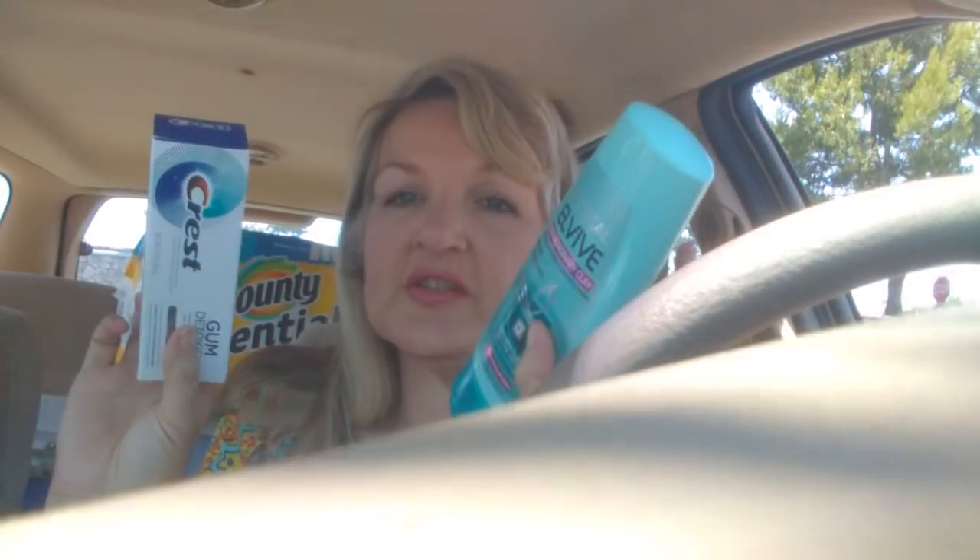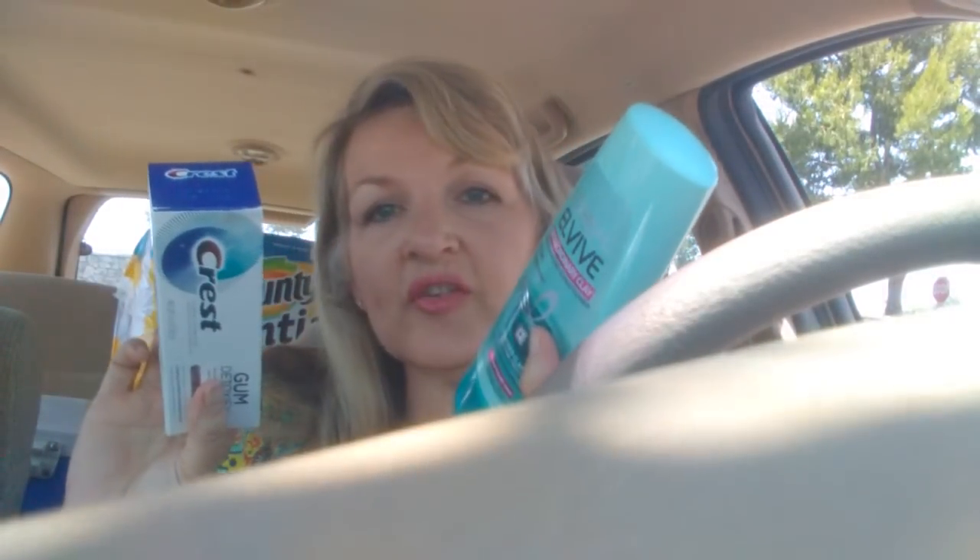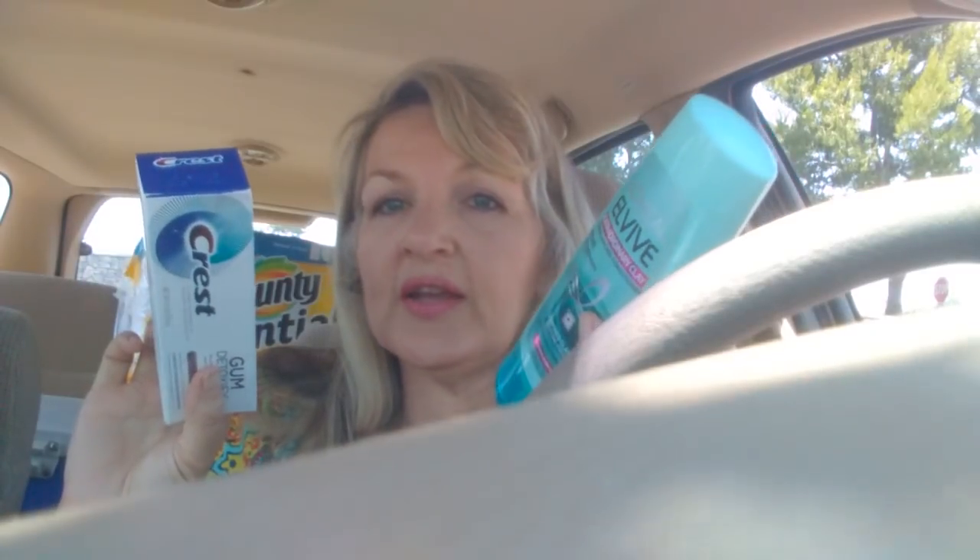After the manufacturer coupons, the total was $21.85 after my 5% Cartwheel. Then I got two $5 gift cards, which made it $11.85. Then I used two of the $4 coupons, so that made it $3.85. I used the $2 manufacturer coupon, making it $1.85. And then I should get back $1 for the Crest on Ibotta and $0.50 on the L'Oreal.